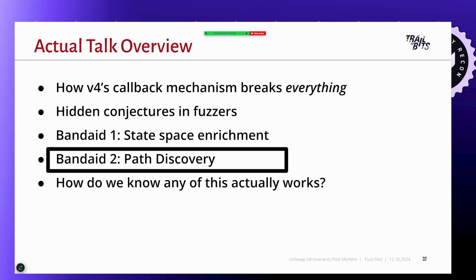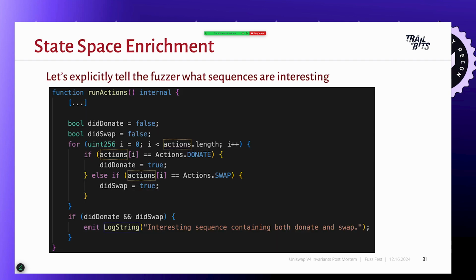Also, this other thing I forgot to mention. You could also use this to figure out if the fuzzer is working in the first place, by adding canary logs like this. Whenever you run a fuzzing campaign, you always want to check the coverage afterwards to make sure you had good coverage. By adding something like this into your test harness, now you can go and look to see if this line of code was actually hit as well.